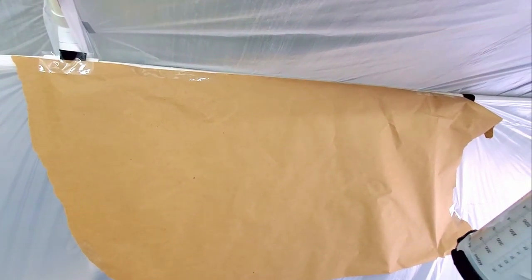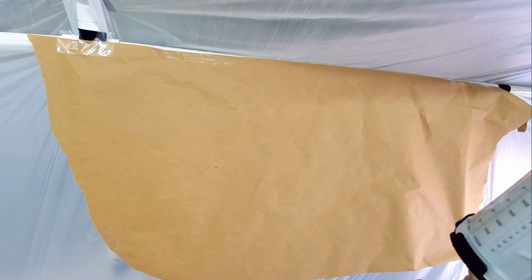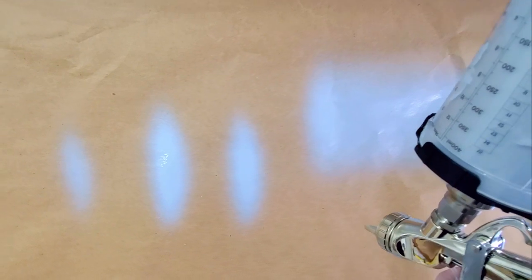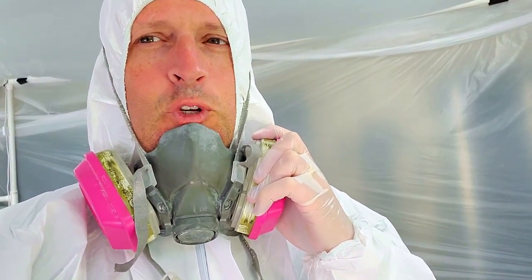Checking out my spray pattern. The data sheet for this primer says to use a 1.3 tip, so we'll see how this one sprays. Doesn't look too bad. Give it a quick pass here. That'll do pretty good. We're going to go ahead and start spraying. Wish me luck.